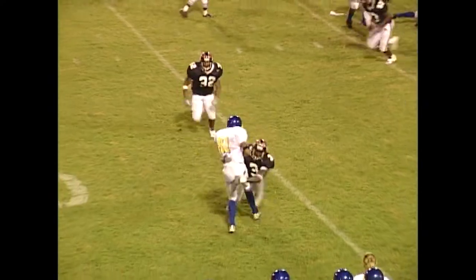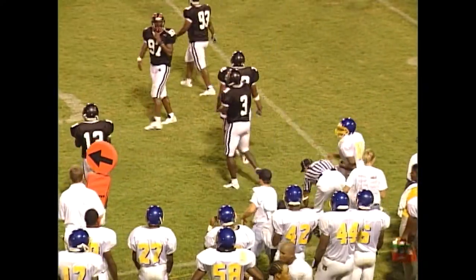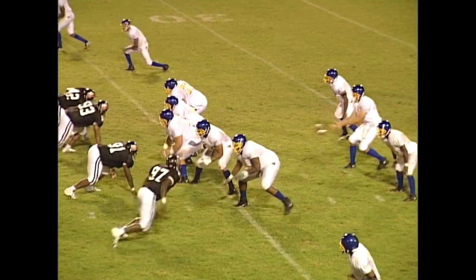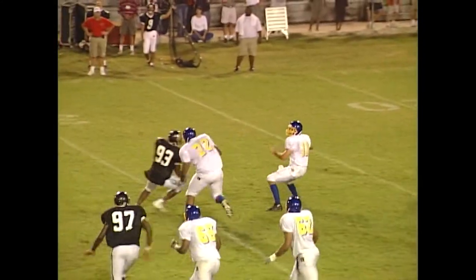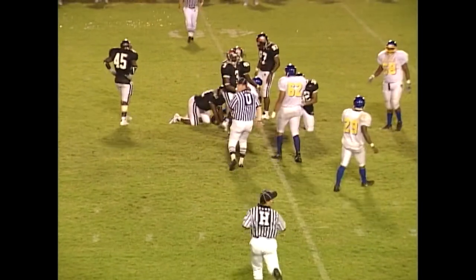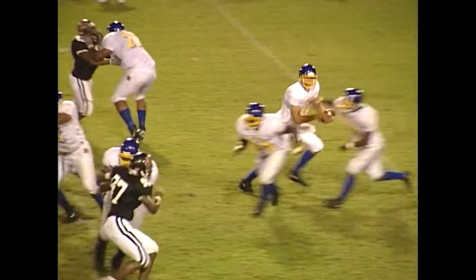Quick pitch out there. Caught. Hit, knocked to the ground immediately, picked up about six or seven, saved Dickerson out. Shotgun, backs are split each side. We got a four-man front, linebackers are up a little tight. Villanova wants to throw, he's getting pressured out of the pocket. Now he wants to throw over the middle, makes the catch, first down, and they get it just past the yard mark, it looks like. First and 10, ball's at the 41-yard line, 8:30 to go in the quarter.